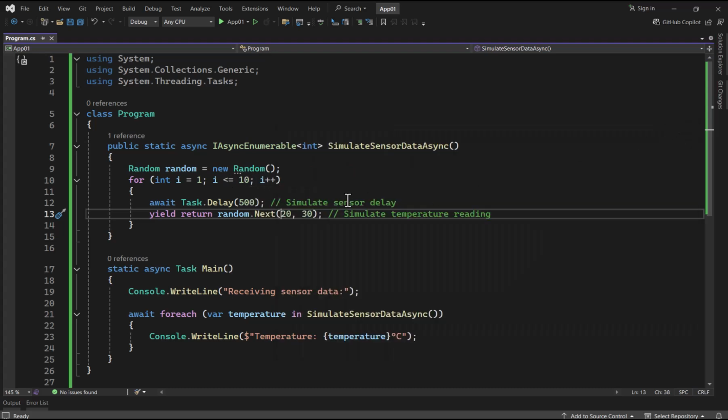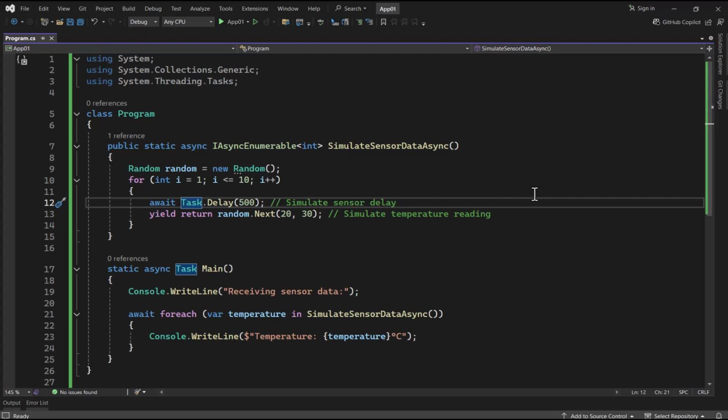Let me have a look again. Starting from the random temperature, we are simulating a real-world scenario where an IoT device generates temperature readings from 20 up to 30. First we use Task.Delay to simulate a sensor delay of half a second. Inside this method, SimulateSensorDataAsync, we have a data type of IAsyncEnumerable, but this time of type integer.